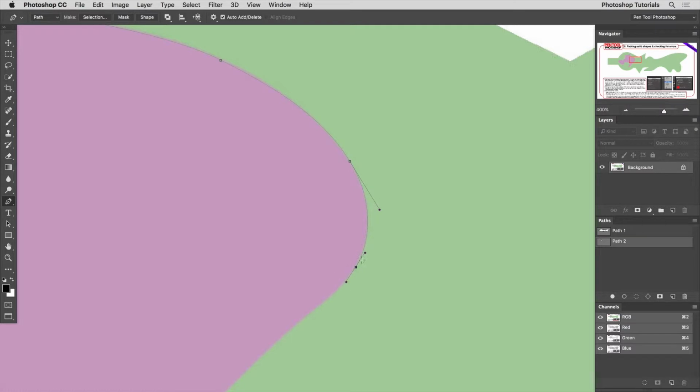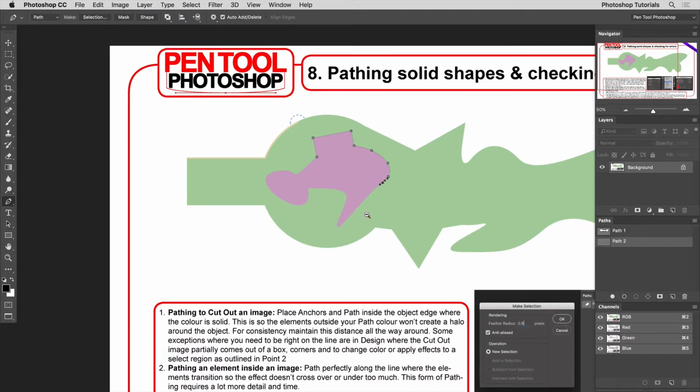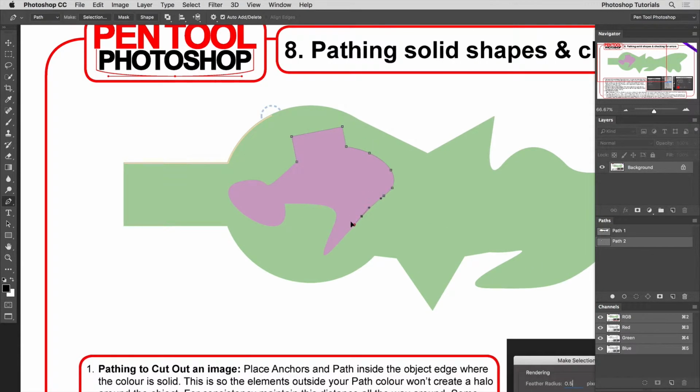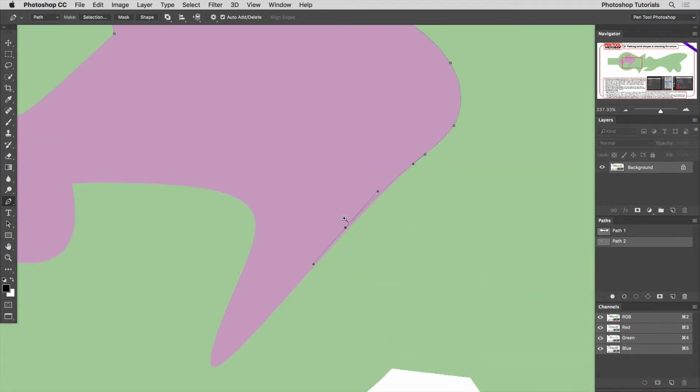The precision, how much precision you want, will essentially be dictated by your client. What is the end result of the job? If this was tiny on the page, then I could probably cut it out from back here. But if the job dictates that you need absolute precision, that this has to change color and it's maybe going on the front cover of a magazine, this is where I'd be zooming into.